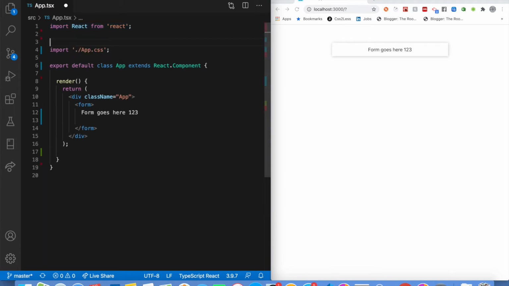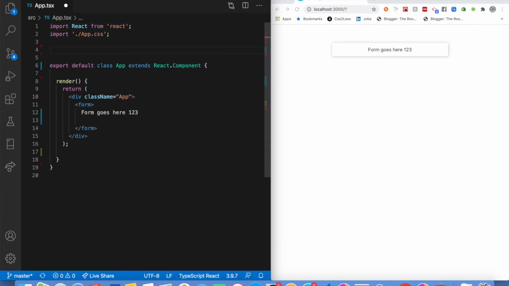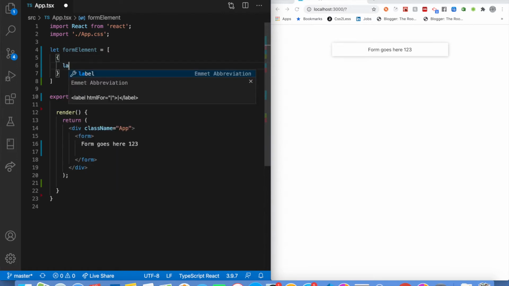So what if you want to generate, let's say, a contact me form, right? In that case your form will have form elements, and what I'm creating here is an object that will include your label, let's say name.